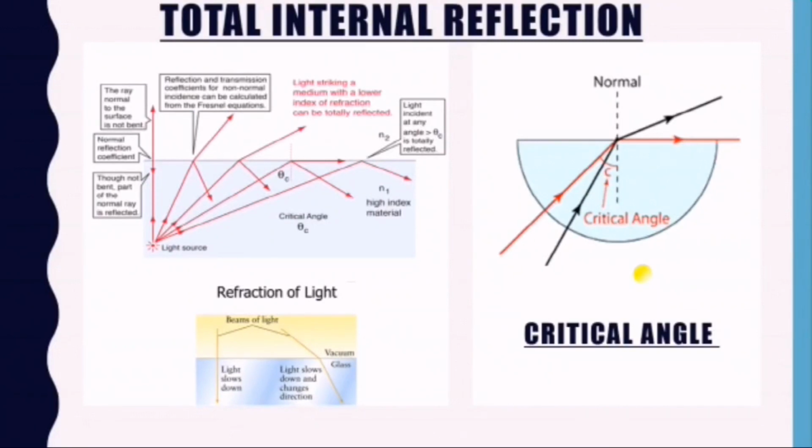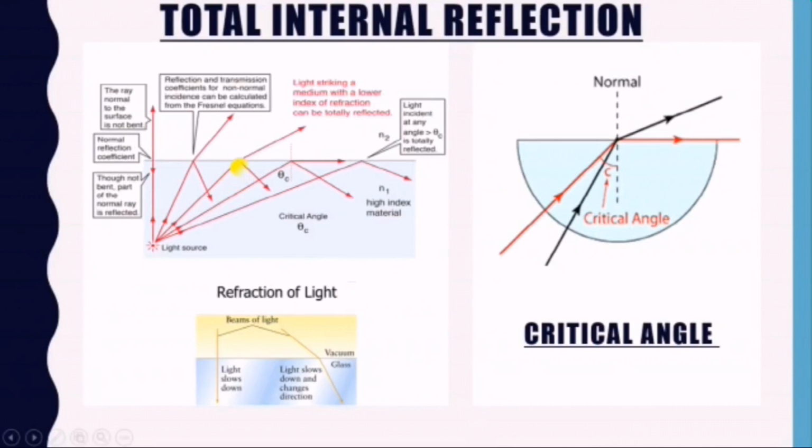A ray of light emerging from glass into air is refracted and bends away from the normal. Like in this case, i will be less than r because it travels from a denser medium to a rarer medium. And here we notice that the ray which is normal to the surface is not bent, as we have already studied in the last lesson. Anyway, some of the rays are reflected back as well.